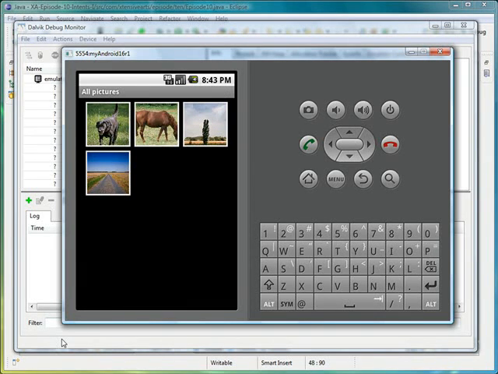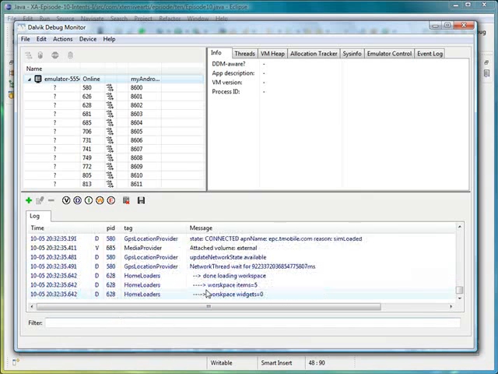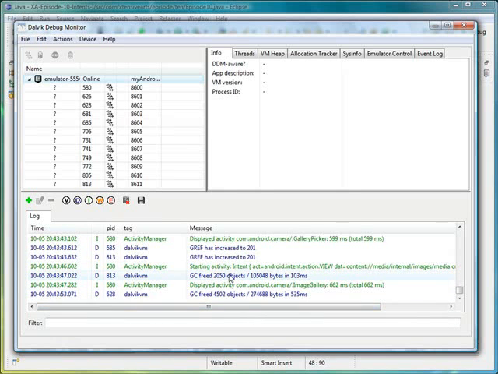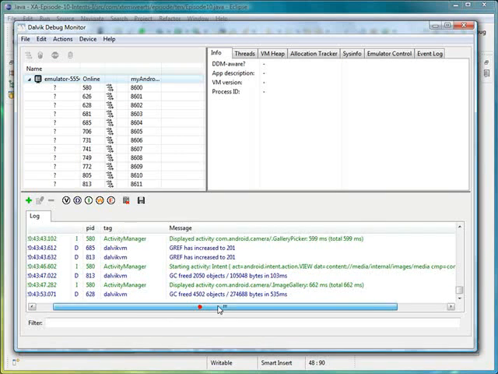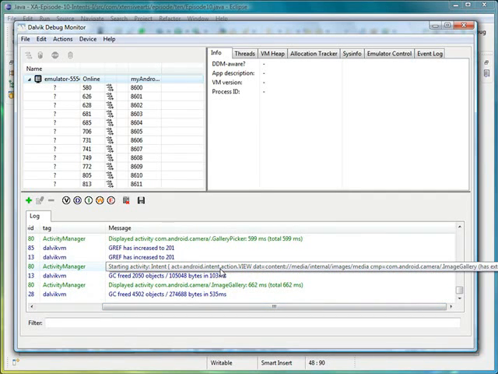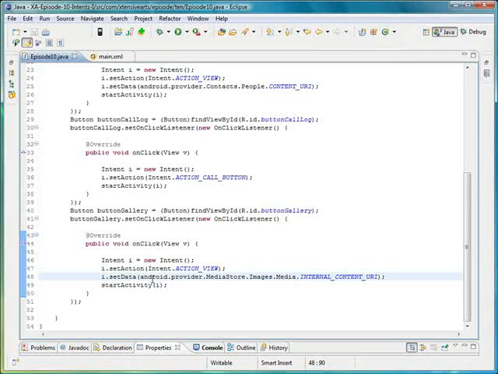And when you switch back to your debug monitor, you can actually see a whole bunch of debug and log messages here. And in this line here, you can see that when we started our gallery and selected all pictures, it started an activity, and the intent for that activity used the view action, and as a data source, it used that content URI we specified through this line here.